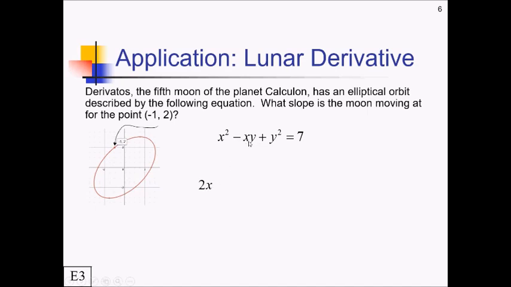This term, it turns out, is the product of two functions, and we're going to have to use the product rule on it. You can always use the product rule for any product, even something like 2x, but for xy we especially need it. So let's set up the box and ribbon here, and I'm going to put this negative with the x. So negative x, we've got y, and their derivatives, which are negative 1, and the derivative of y, dy over dx. So using the ribbon to multiply that out, I've got negative y, and then I have also minus x dy over dx.